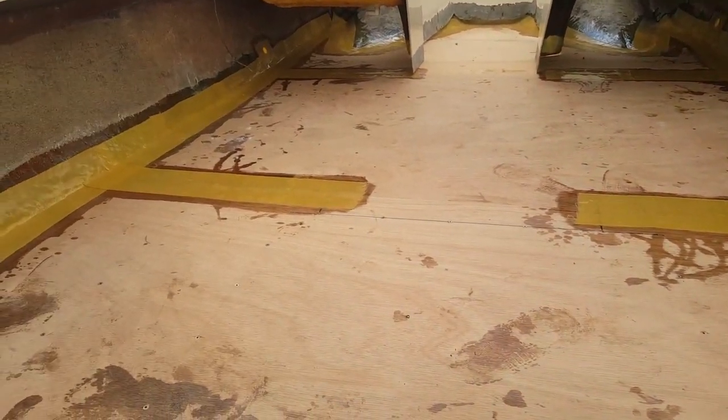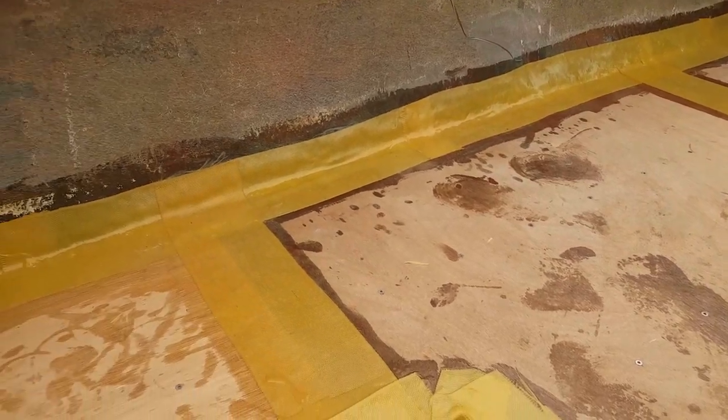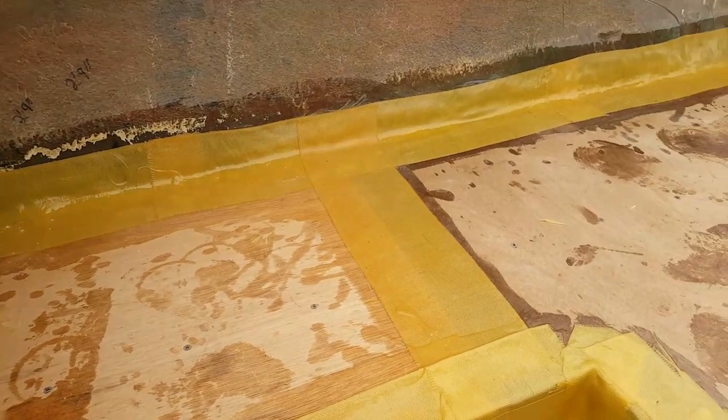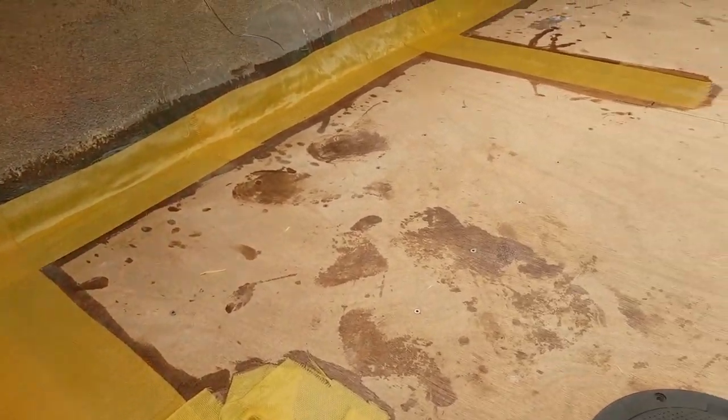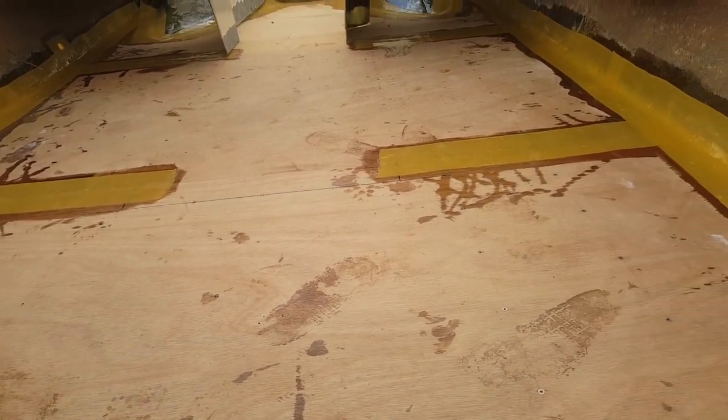I hope you liked the video series so far. It's been a lot of work getting all this Kevlar in here, a lot of yellow. It's going to stand out. Just in case you're curious, it's very, very likely I'm not going to paint over it. I may, but at the current time, probably not.